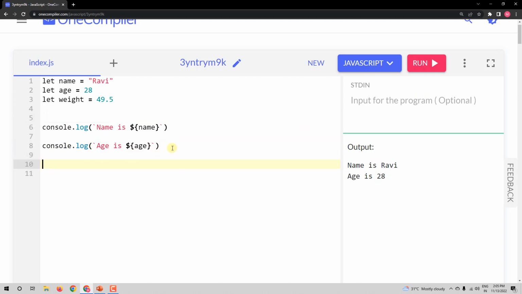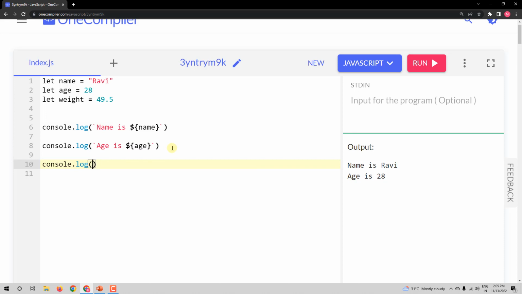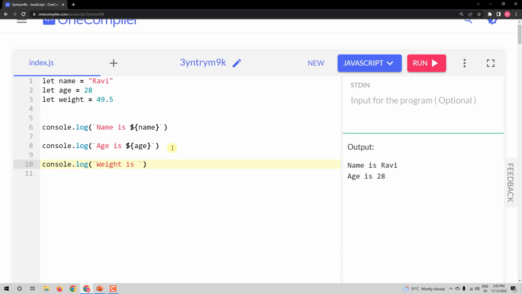And console.log, inside ticks weight is dollar symbol, flower bracket and weight. Let me run it to get output like this. So this is what we use instead of the initial way that I showed you in the previous video.